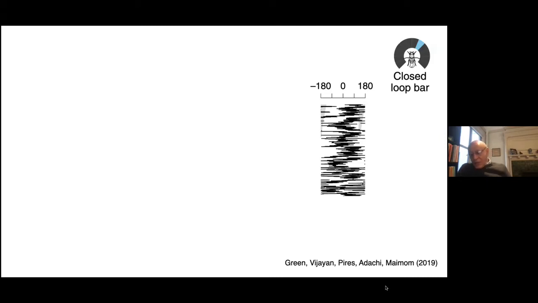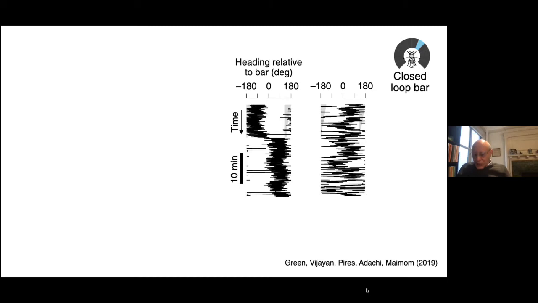So if you just do the experiments I was telling you about, you get a trace like this. This is the angle that the fly is moving across time going down. And you see the fly is just wiggling around going this way and that way. But if in these experiments you make the fly a little bit uncomfortable, for example, heat it up a little bit to a temperature it's not in pain, but it doesn't like, then what it'll do very sensibly is just try to get away from the spot where it's located. And it does that by walking in straight lines for long periods of time. This is 10 minutes. So for minutes on end, it will walk in a straight line.